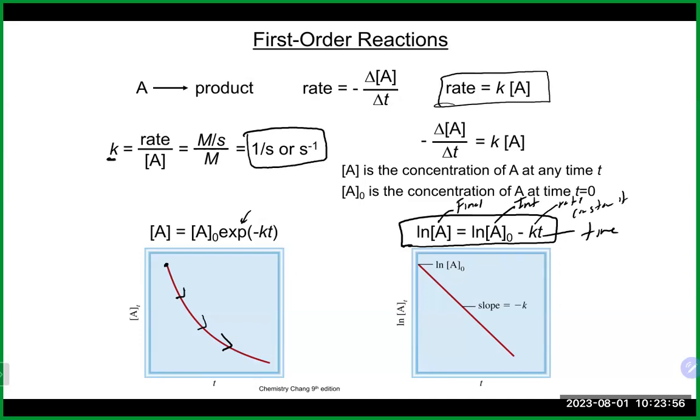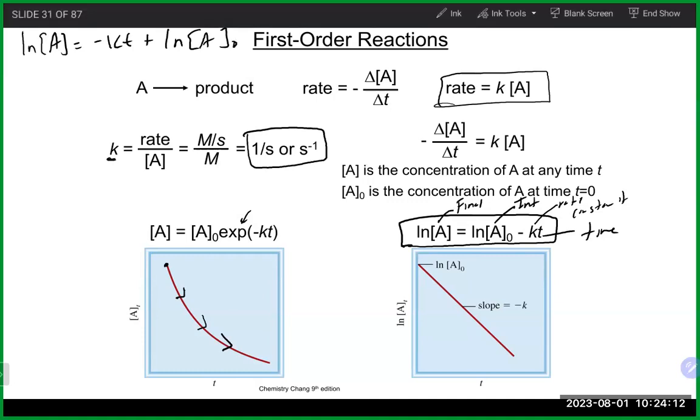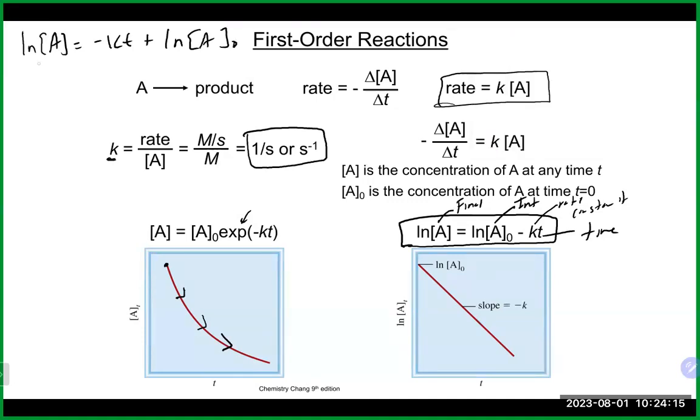Now, because kinetics always deals with sort of linear relationships, you could rearrange this first order integrated rate law to look something like this: natural log of A equals minus KT plus the natural log of A naught. And that will give you the linear relationship, y equals mx plus b. That means that when you see a graph for a first order reaction, on the y you graph the natural log of A, on the x you graph the time, and that will give you a linear relationship.